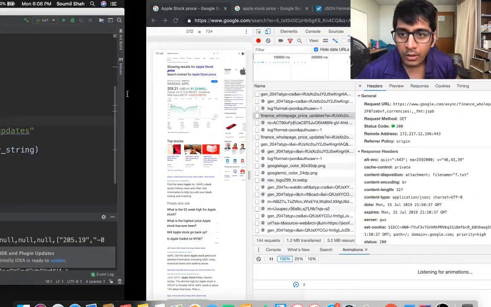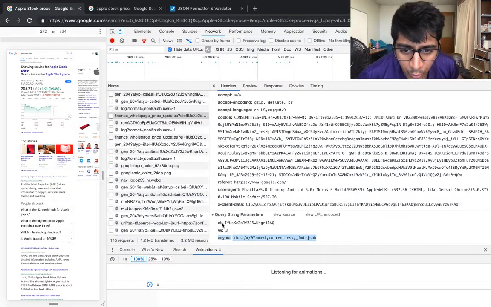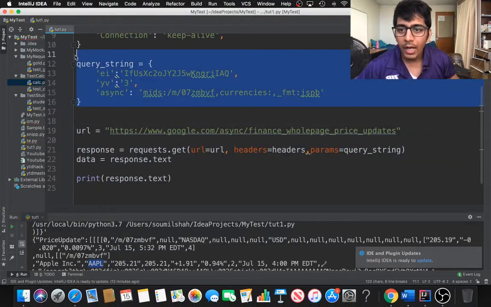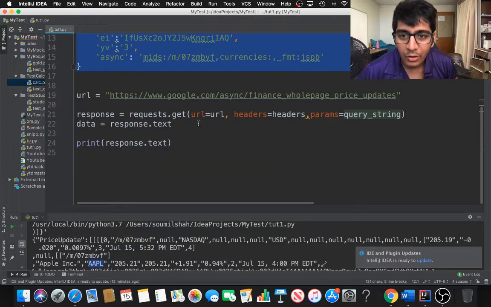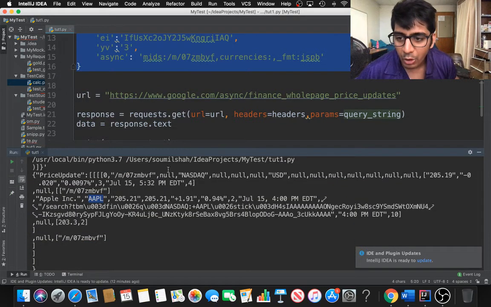Then the query string. So I knew these guys are doing some kind of stuff at the back end. So here you can see the query string EI is equal to this, YV is equal to 3, and async equals to this. So I added a dictionary, and I created a fake header, and that's it. So if you just say requests.get URL, headers equal to header and params equals to params.